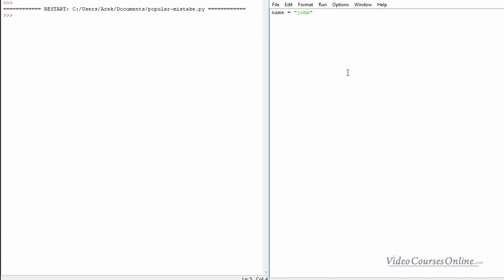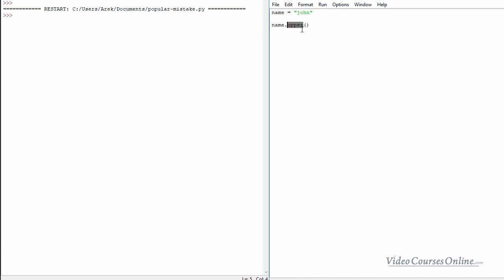How to do it? Well, we could write it on our own. Right now we don't know how to do it because we don't have knowledge for it, but we can use the function that already does it. Why should we reinvent the wheel when we can use something that can do it for us? And there is a function that is called upper, like that. And this function enlarges the string, but this function is a bit different because you use it like that. You use it on string.